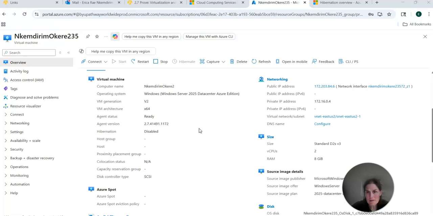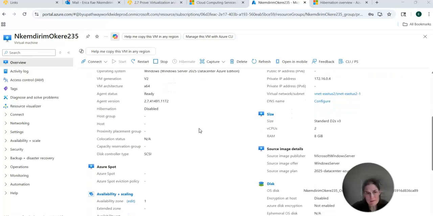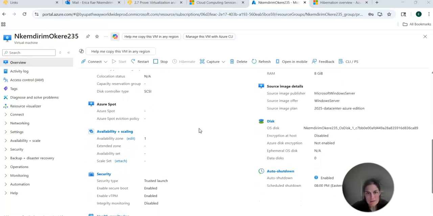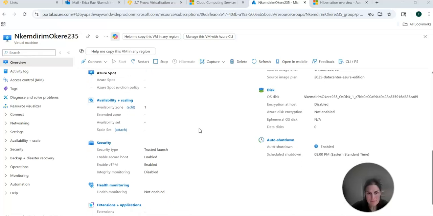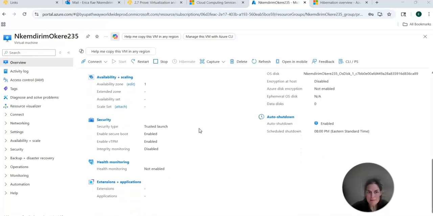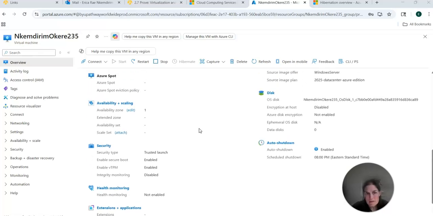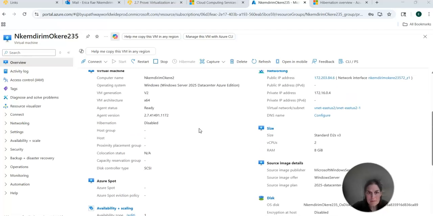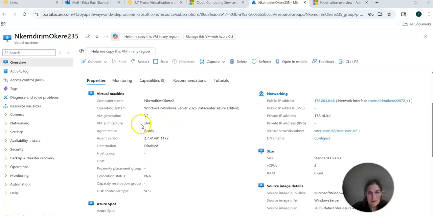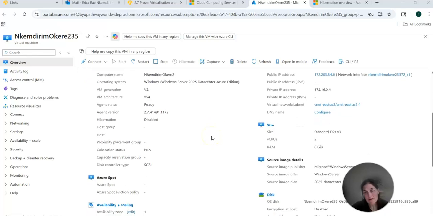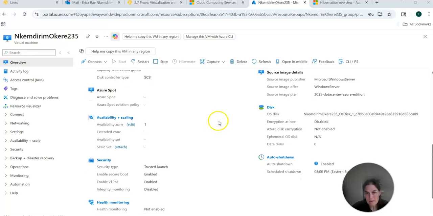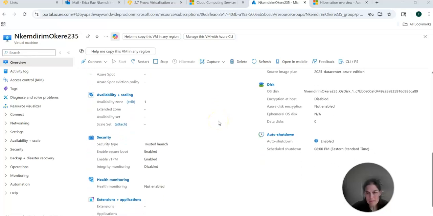Got various things here. Name, IP address. Hopefully we've done this all correctly. We've disabled the encryption host, all that fun stuff. Not monitored that. Okay, so question is, what are we missing on this poor little guy? Operating system Windows. Okay, so we did that correctly. That's good. I was wondering if we had done that correctly. So Azure Spot, got our disk here, disabled all this.